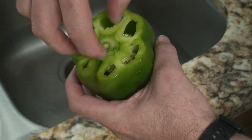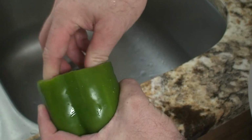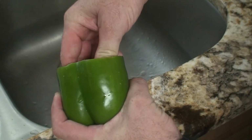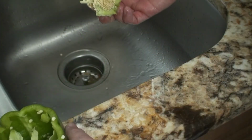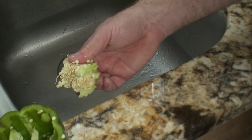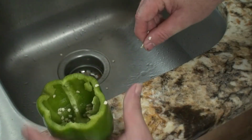Alright, so what we're going to do is we're going to put our fingers in here and give it a little twist. It should pop right out, right? Over the sink. And there you go. Look at all those seeds. If you want to grow bell pepper, you can plant these seeds and you have bell pepper, okay? And then just try and get all that loose stuff out of there as best you can.